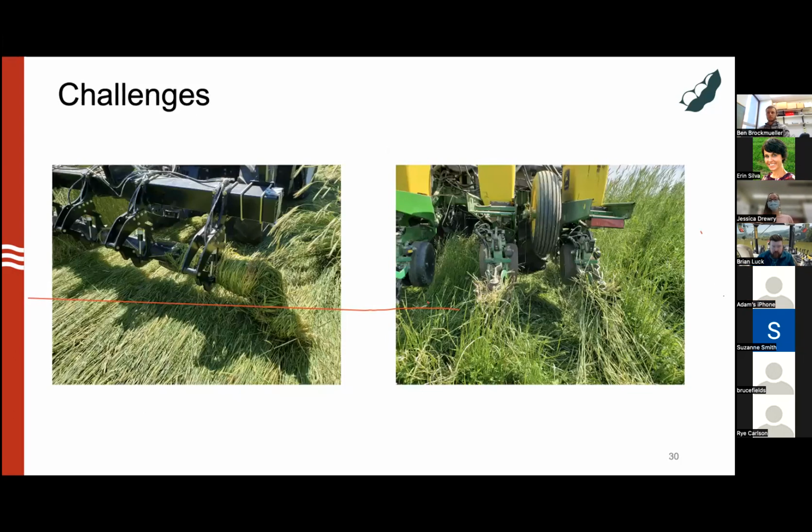And so before I make some conclusions too, I also want to bring up a couple challenges that we're still having. Ben talked about how with the planter study, we were looking at different types of closing wheels, and he didn't really see a big effect. There were some locations where it mattered, but the challenge with these aftermarket closing wheels, which it's hard to see in this picture on the right, that is an aftermarket closing wheel because it's so wrapped up in rye from just a single 80-foot pass of planting that it's essentially no longer functioning as a closing wheel.